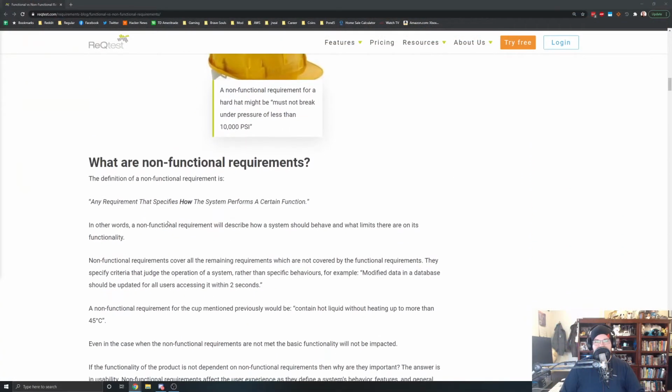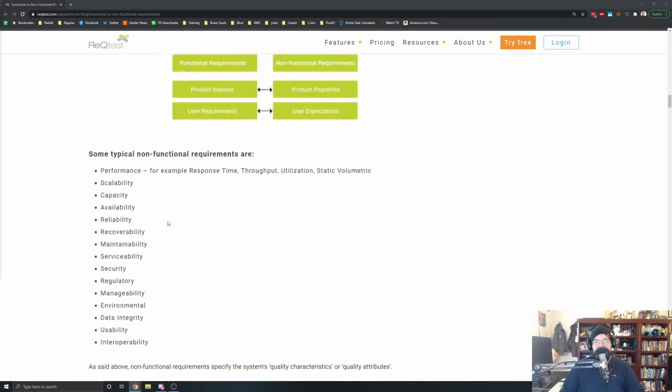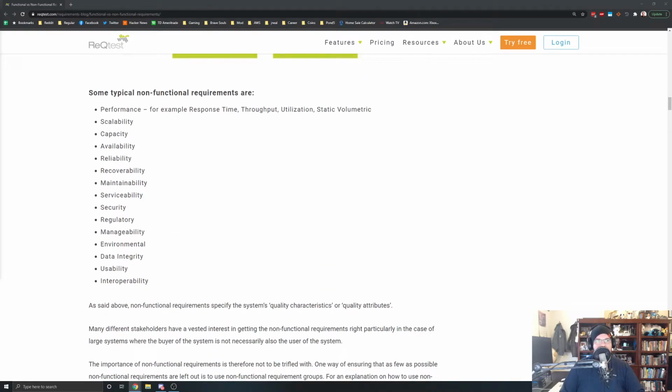Let me dive in a little deeper to that in just a second, but let's start by switching to my monitor here and showing you what some of these non-functional requirements are. So we're talking about things like performance, which is going to include things like the scalability of the software and of the system and the availability and all of those ility things.